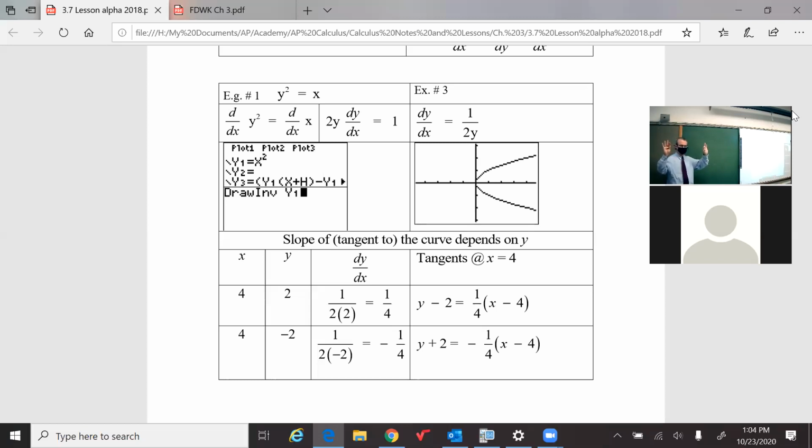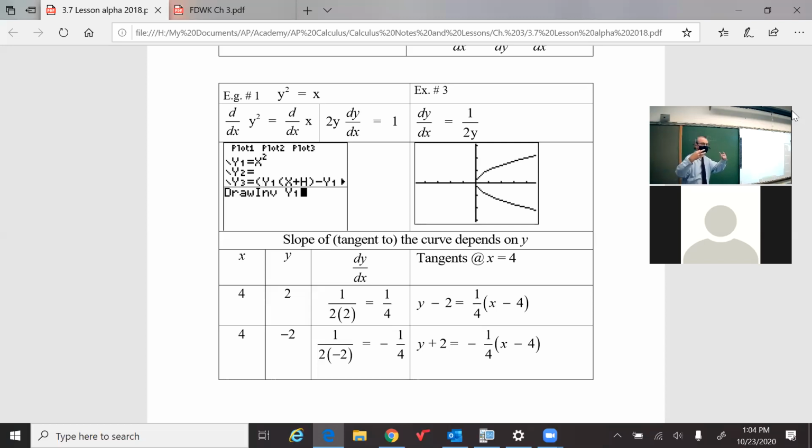If we back up to something we're familiar with, make sure you understand this. The most user-friendly parent graph is y equals x. The next most user-friendly parent graph would be y equals x squared. So let's look at that. y equals x squared, and dy dx would equal 2x. Yes, that makes sense to me.